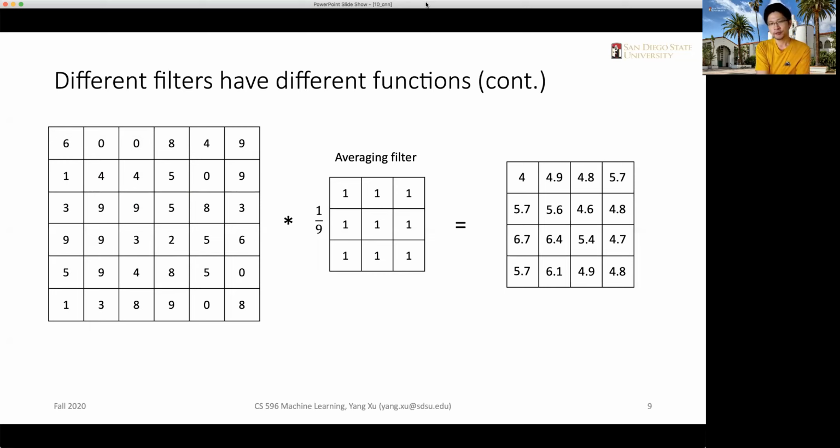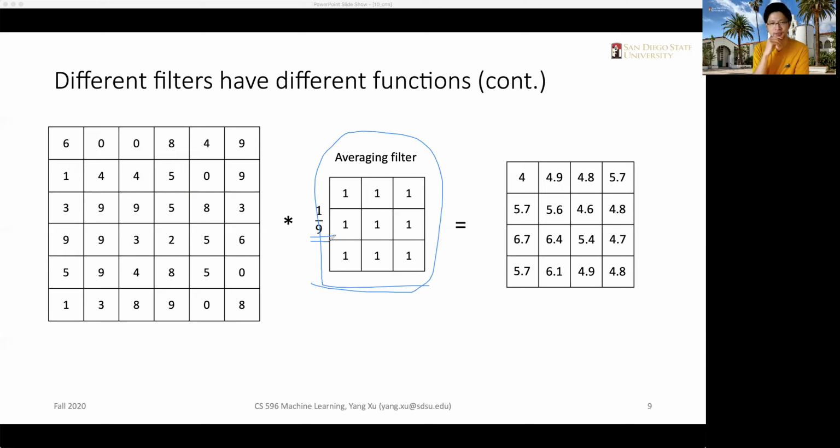Now we are going to the realm of traditional computer vision techniques. I say it's a traditional technique because the filters so far are preset, they have preset values. Like in this average filter, we call it average because all the values are identical and they are normalized by the total summation, which is 9.